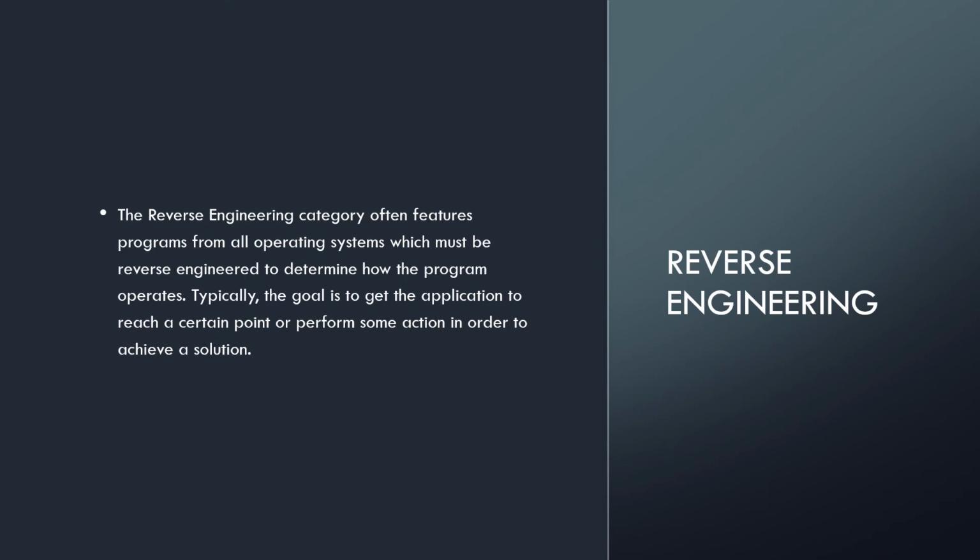Now, there is an issue with reverse engineering. The reverse engineering category often features programs from all operating systems which must be reverse engineered to determine how the program operates. Typically, the goal is to get the application to reach a certain point or perform some action in order to achieve a solution.